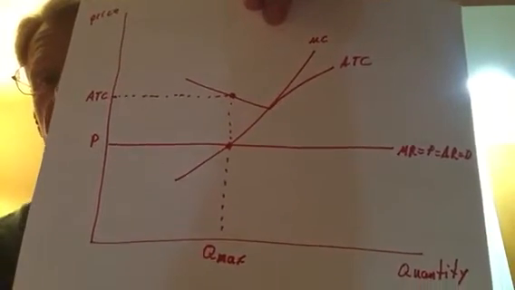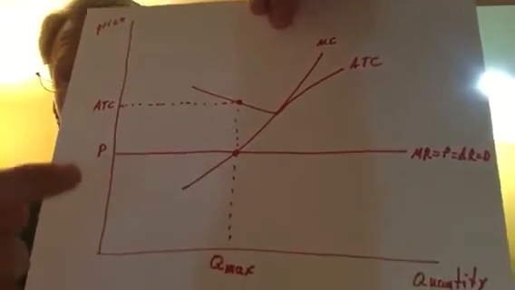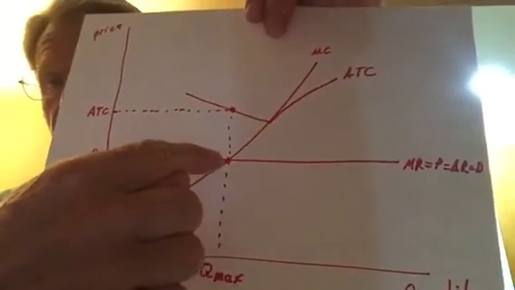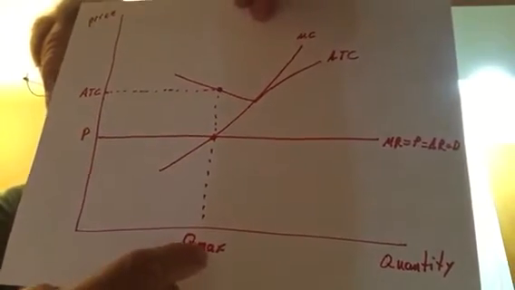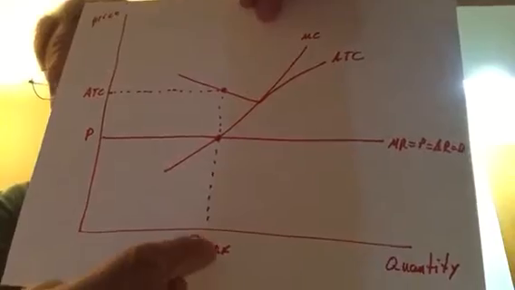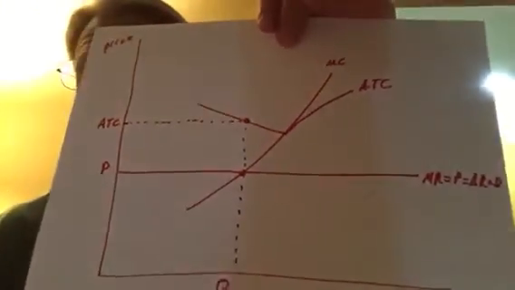Okay, now let's find out why this guy's losing money. And then again, you can go back and rewatch this to draw them. First thing I do is MC equals MR. That's right here. There's Q max. Now, I know that they're a loser, but that's still the right amount. Okay, that's the most money they're ever going to make. If they go beyond there, MC's higher than MR, they're losing money.